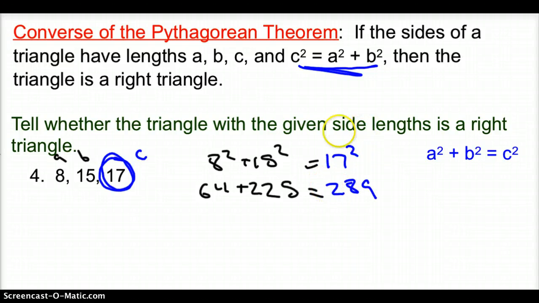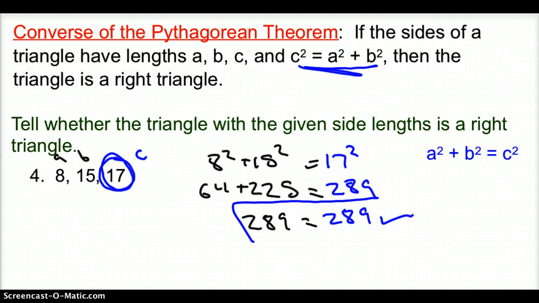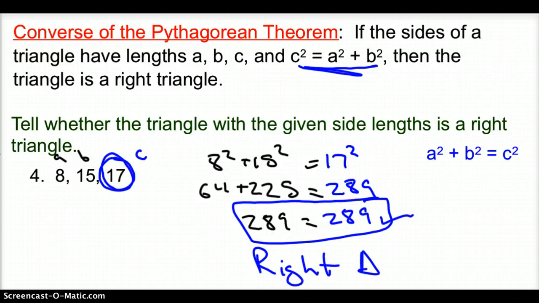So far this doesn't tell us too much, but what if we add those black numbers together? We come up with 289. Uh-oh. So 289, does 289 equal 289? You betcha it does. So since these are equal to each other, this is a right triangle. You don't have to spell triangle, you can just draw a triangle, it represents triangle. Because the numbers we came up with, 289 equals 289, it is a right triangle. If this was 280 and this was 289, it would not be a right triangle because they did not equal each other. So again, if they equal each other, it's a right triangle. If they don't equal each other, it's not a right triangle.